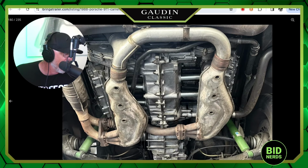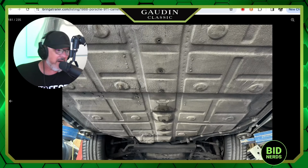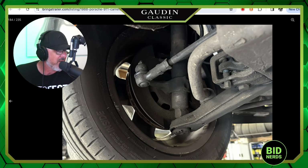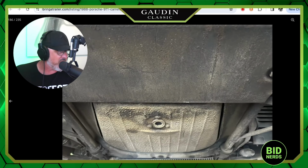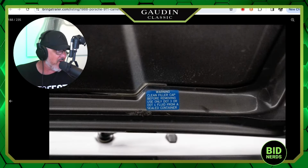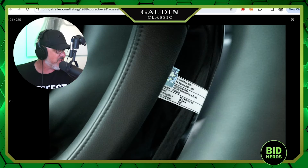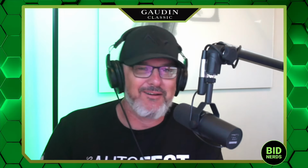It's cleaner than my M491. My M491 has more orange underneath it than that does. There is no rust in this car, guys. It had a couple of typical spots, one under the door where sometimes the water collects, and one in that lower right-hand corner under the windshield. A couple of spots. Big deal. It's a galvanized body. This thing's fine. Everybody relax. Yeah, it's not a Fiat. It's not going to break in half like a 914 or something like that. Dropped from a helicopter. Yeah, exactly.